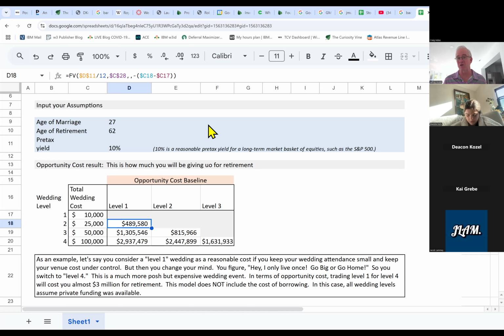And they would be so blown away if you had that discussion with them, encouraging them to save money for your grandchildren, creating this long-term view of money that could be spent today on a wedding, but instead we're going to put it towards retirement. You can show them this model and say, hey, we could actually create a ton of value together just by keeping our costs down. I think they would be like, wow, so glad you took that class at JMU. So anyway, that's the story with that.